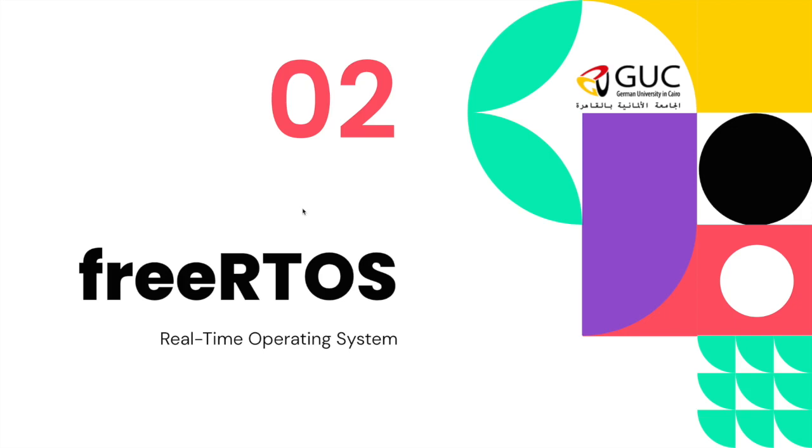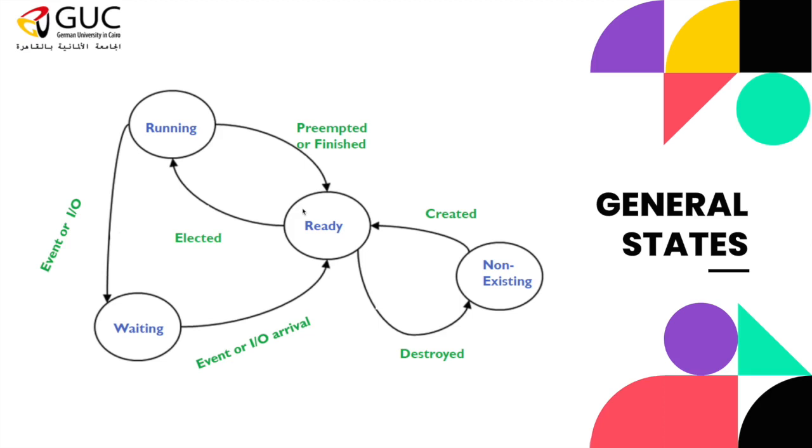So let's start with a quick recap regarding what is a real-time operating system. A real-time operating system, which is also referred to as RTOS, is an operating system that guarantees a certain capability within a specified time constraint. So actually the main difference between real-time operating systems and the normal operating systems that you have on your desktop PCs or laptops is that real-time operating systems have some time constraints, okay? They actually try to make all tasks running meet their deadlines.